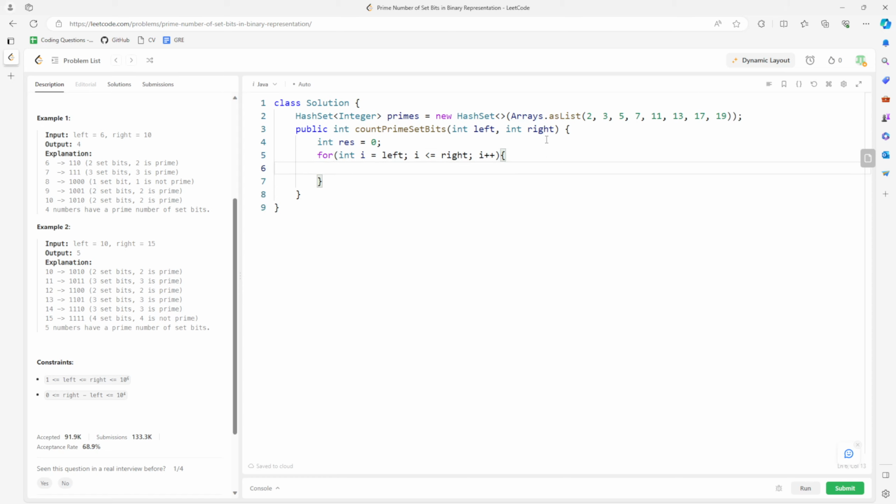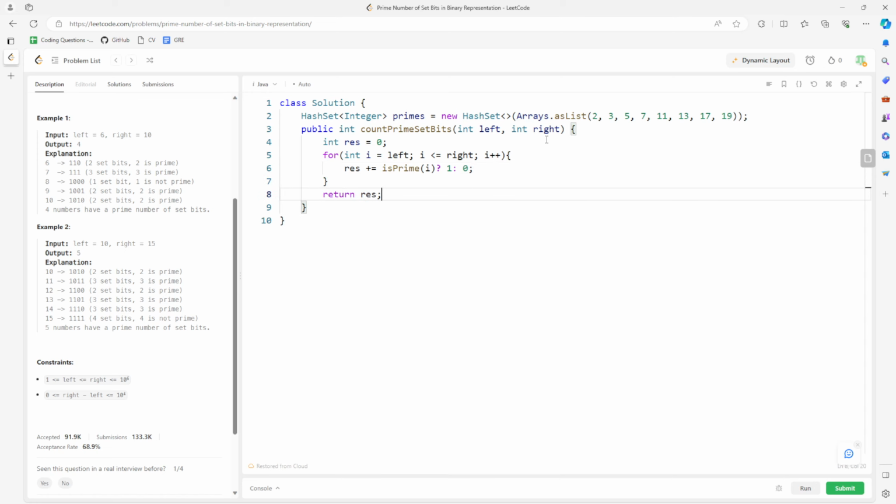Just between the left and right interval, I want to check whether the current value is a prime, so I'm going to create a helper function isPrime, and send the i value into it. If prime, we add 1. If not, we add 0, and we return the result, right? So public boolean isPrime with num. How do we determine this is a prime value? I will just look at the bits. Return prime that contains bits.